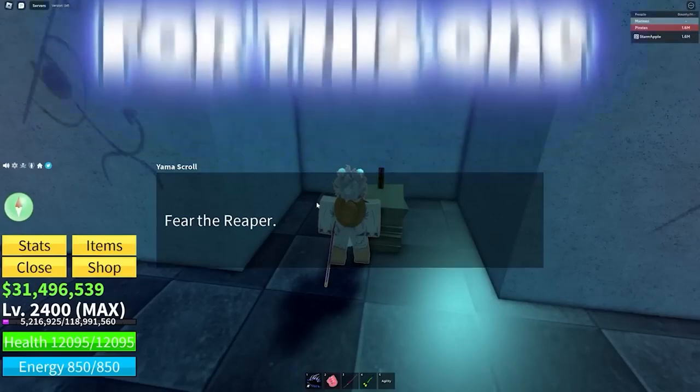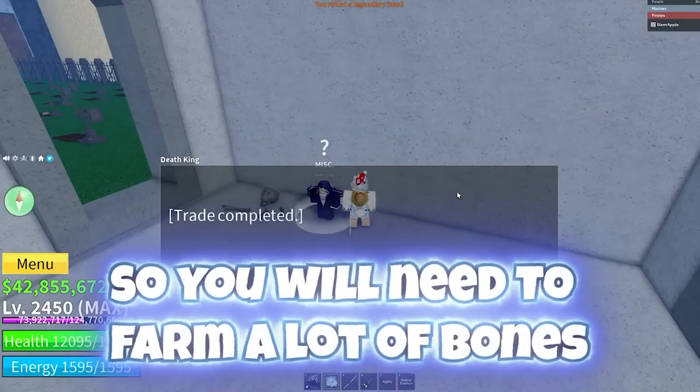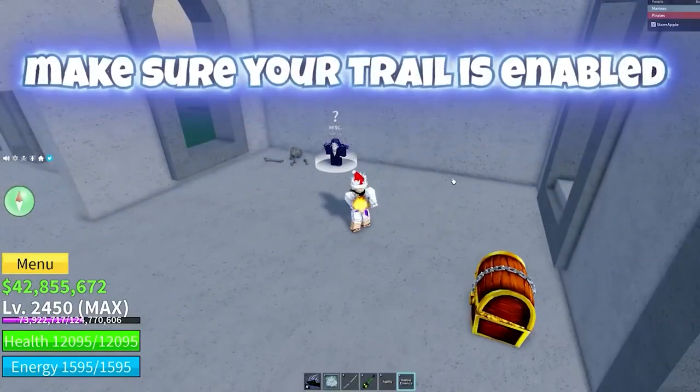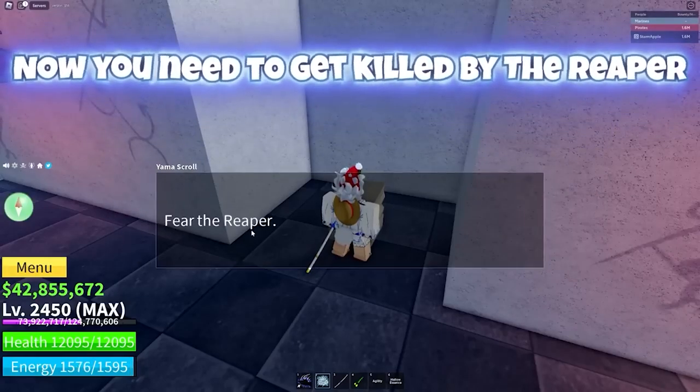Fear the Reaper. For this one, you need to roll a hollow essence. So you will need to farm a lot of bones and roll the surprise every 2 hours. Make sure your trail is enabled when you do this. Now you need to get killed by the Reaper.